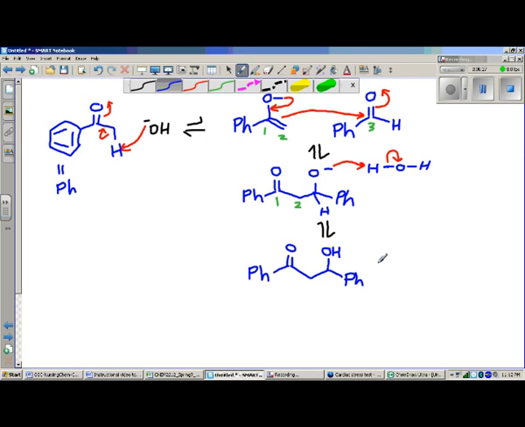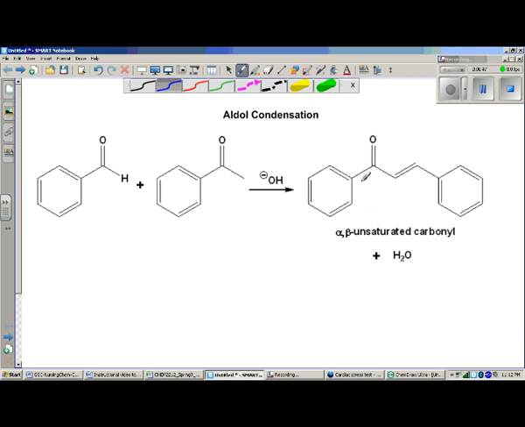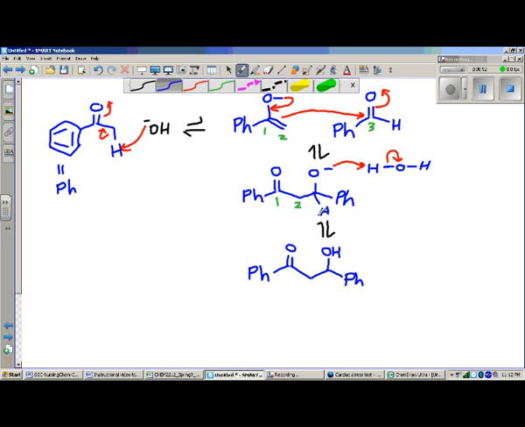So, here is our beta hydroxy ketone in this case. Now you're probably wondering, well, okay, if this is the product, what's the difference between that and what we're about to form? Because you said over on this slide that this happened. So somehow we have to go from this to, if I just draw out the representation of what we had over on the other slide, we're somehow going to go to this.